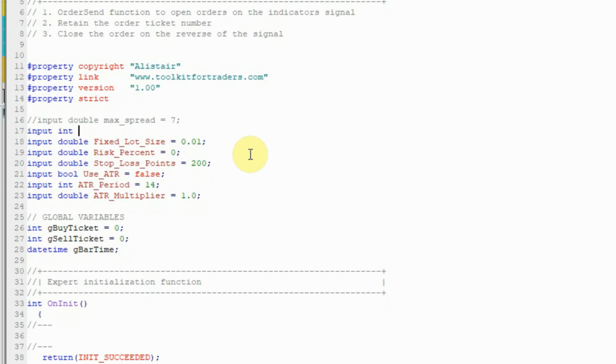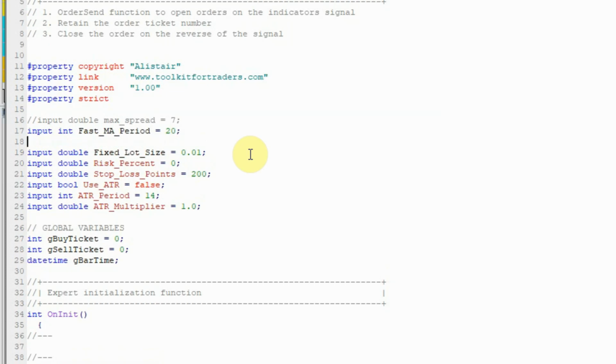We want an int for a period for the moving average, and we're going to give this something understandable: fast moving average period. As a default, I'm going to set that to 20, and then we need a slow one. So another int, we can say slow MA period, and I'm going to set that to 80.